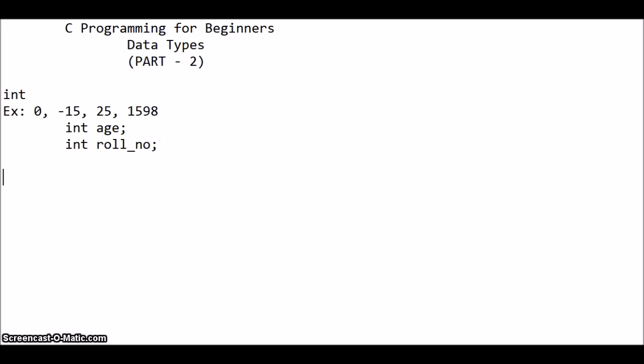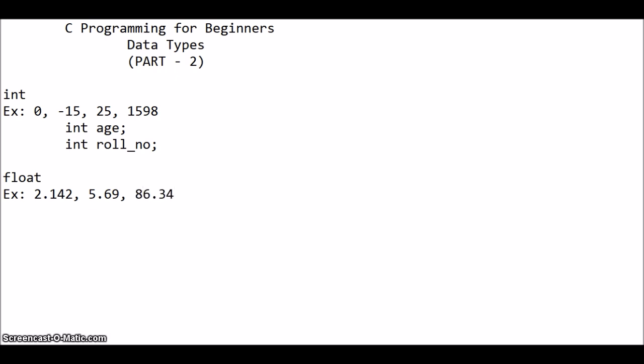Next we have float. If you want to use decimal values or the real numbers, then you can go for float data type. Some of the examples of float data type are 2.142, say 5.69, 86.34.